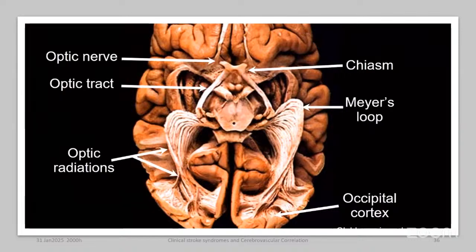There may be defects in the visual fields because of the fibers that run from the optic nerve, the optic chiasma, the optic tract, the optic radiations, and occipital cortex. See, these fibers are also supplied by the blood on the end arteries. And the optic radiations are on twice. This is a Meyer's loop. And if it gets involved, you get visual field defects.